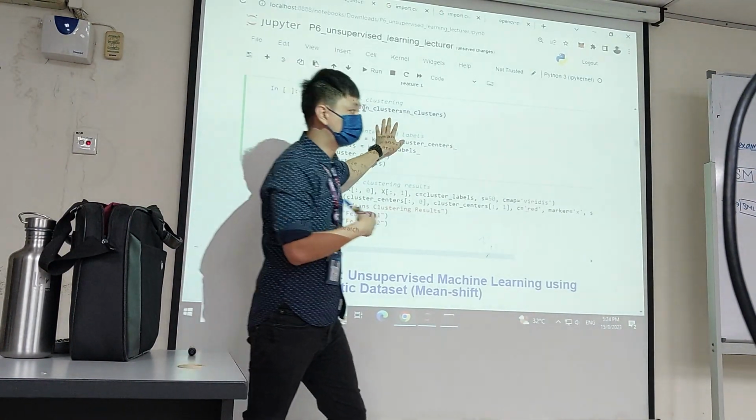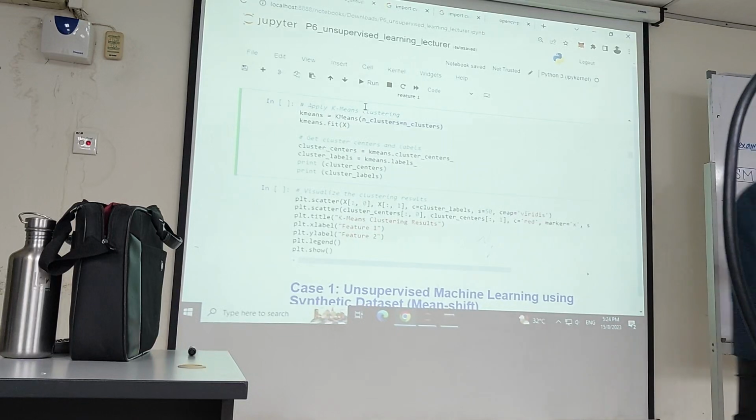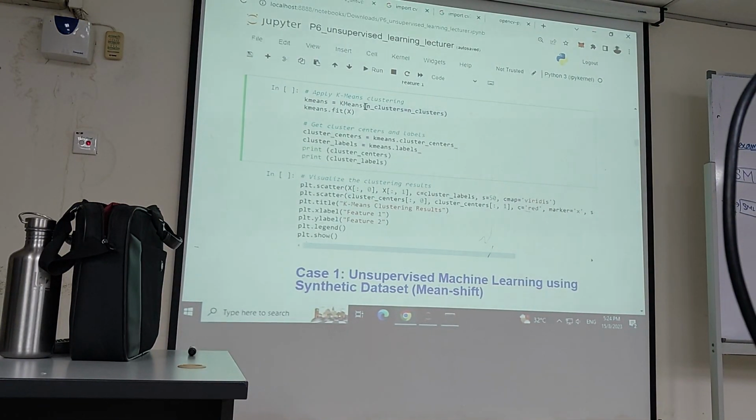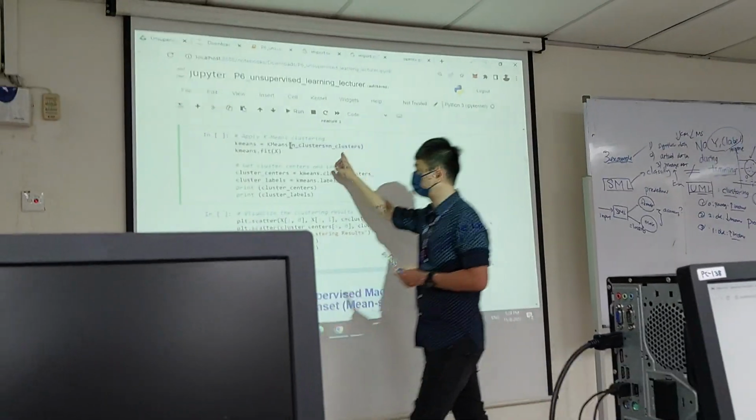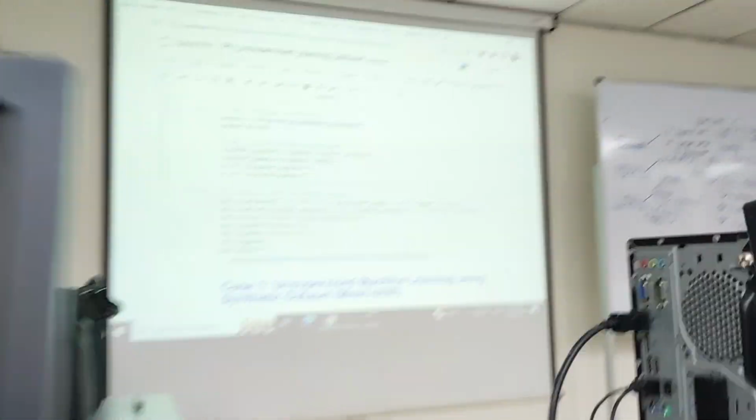So we, as a user, have to define how many clusters you want the k-means to produce for you. You want the k-means to cluster 3, then you set 3. You want 5, then you set 5. In this case, I set it equal to 3, so you can straight away put 3 here.